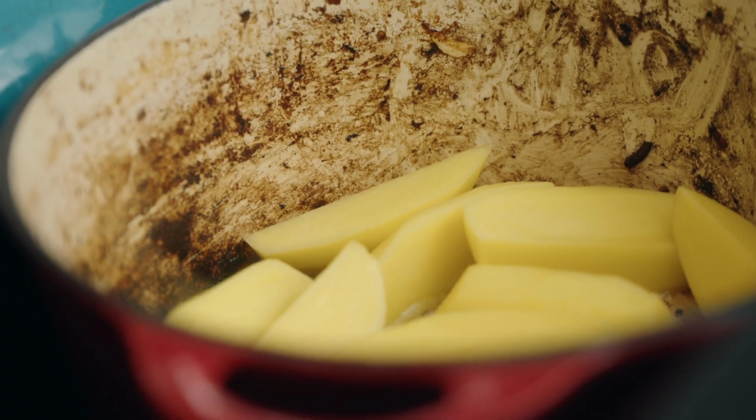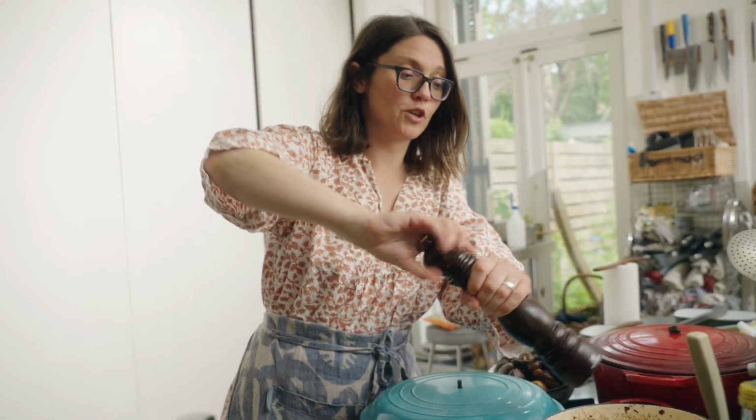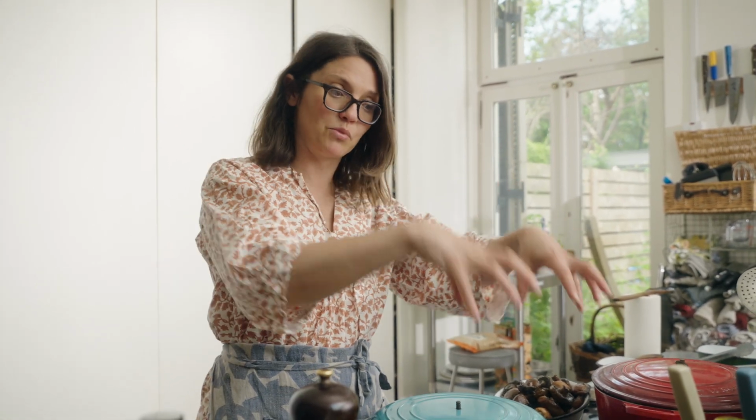And a bit of salt and pepper. And I'm gonna leave them be for a sec, just so they get a little bit of that color. And then I'm gonna do another batch like that. And then we're gonna put it all together, the mushrooms, the onions, the potatoes, add a little bit of water, and just leave it there to bubble until the potatoes are nice and soft. And then we're gonna put the dumplings on top.